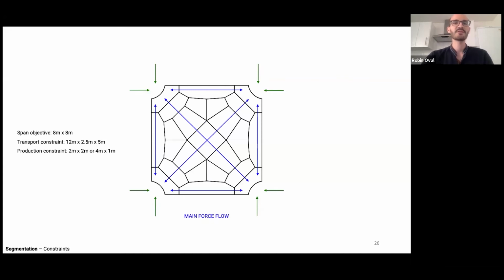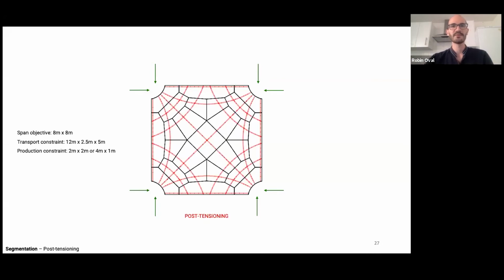One proposition we've been investigating is this segmentation, where the key interfaces between the segments are aligned with the flow of forces, for structural reasons, and each element fits within a bounding box of 2x2 or 4x1.